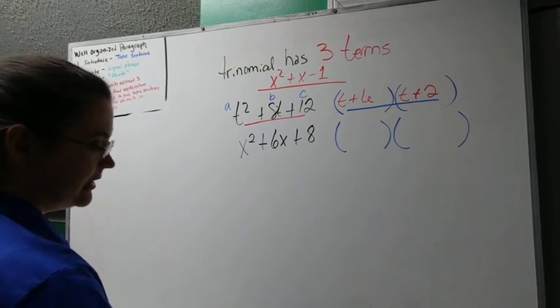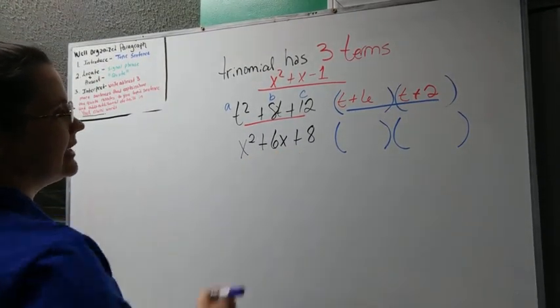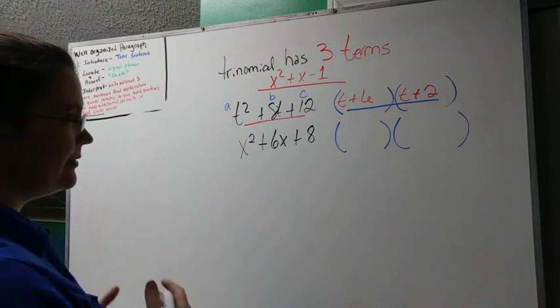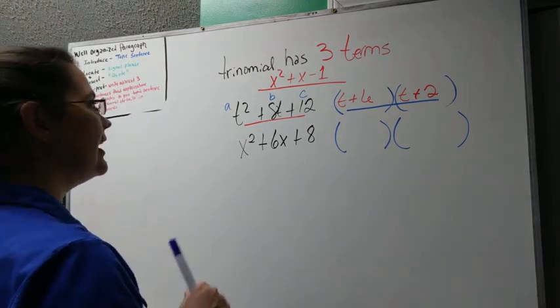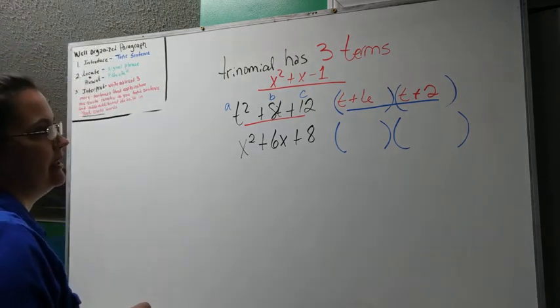Okay, now let's look at another example. So we have x squared plus 6x plus 8. Now, I want you to stop and see if you can work this on your own. Pause the video, and then if you can't, you can just go ahead and work it with me. But if you can do it on your own, then try it and then see if you got the right answer. That way you know if you've actually grasped what it's talking about.